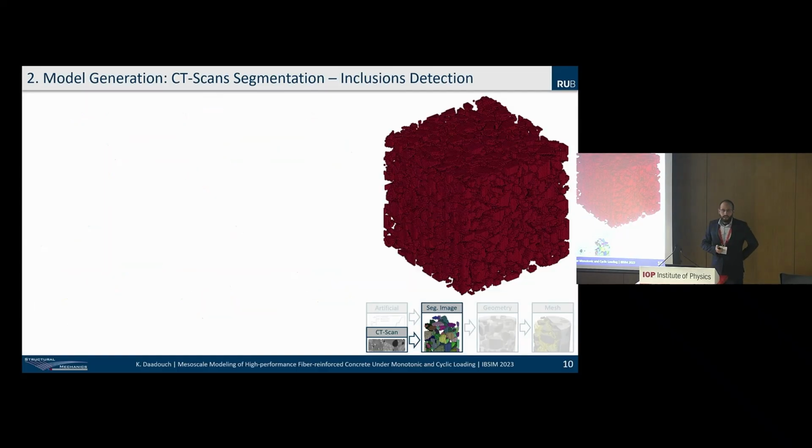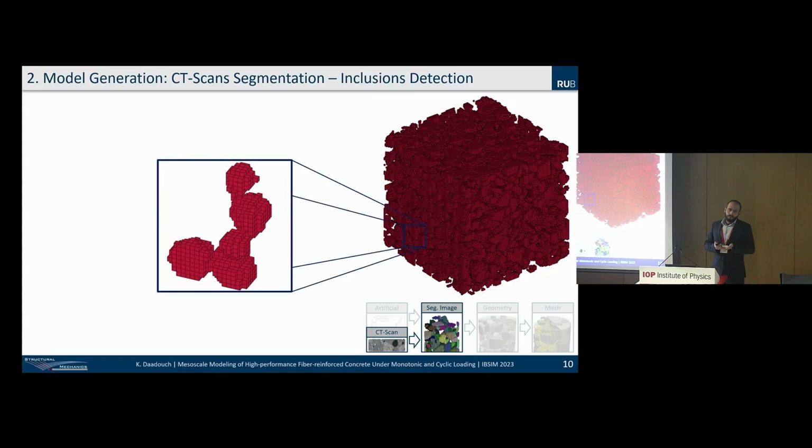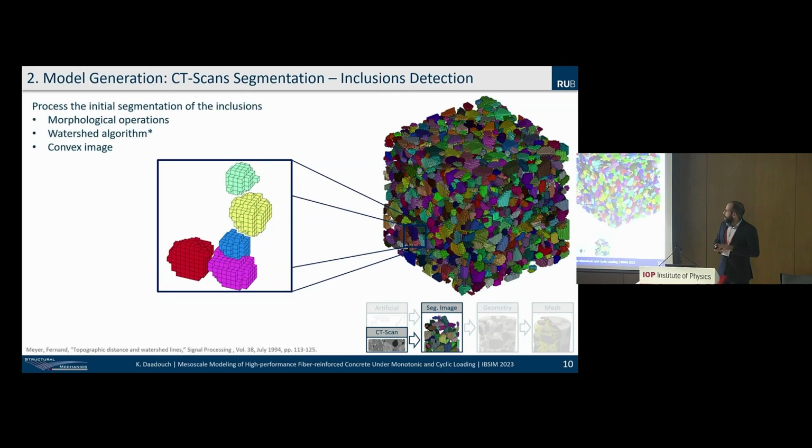The same goes for aggregates. Once we segment the aggregates, they are also probably touching, and we want to separate them. So we can either use watershed, or some morphological image processing. I would have to say this is image specific. Depending on the quality of the image, you have to manually step inside to see which parameters work best for you. For me, the watershed algorithm works very well.